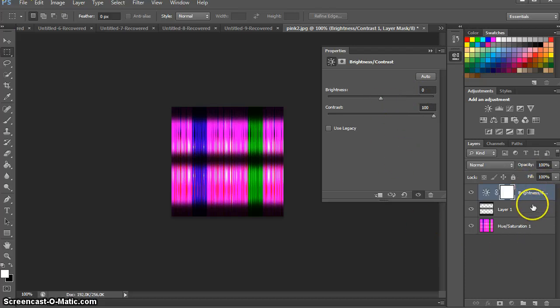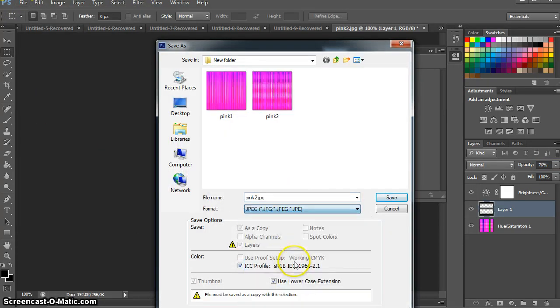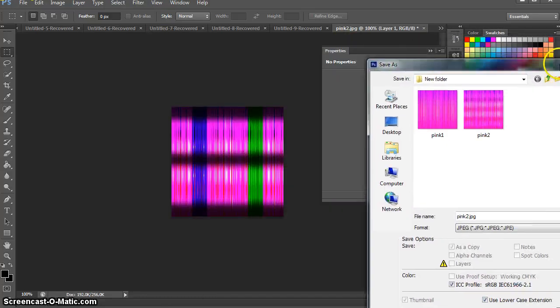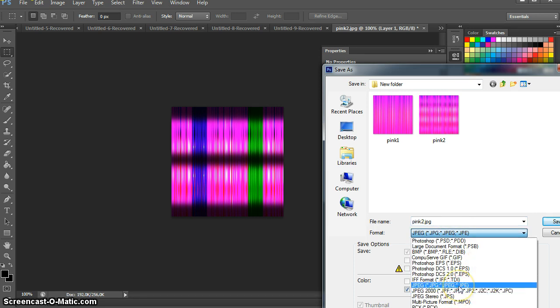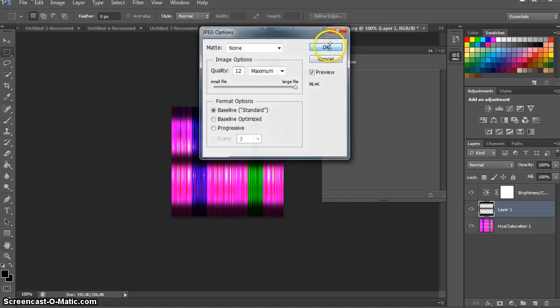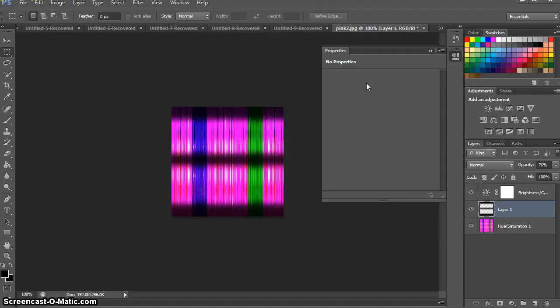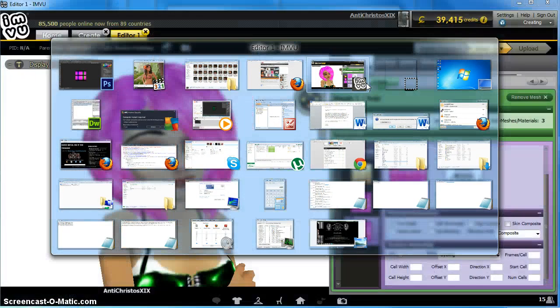Okay, and then there we go, and that's it. So this one's probably ready to be published, so let's have a look. Okay, pink 3. Okay, so there we go.